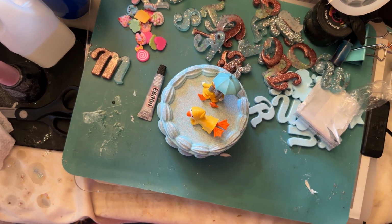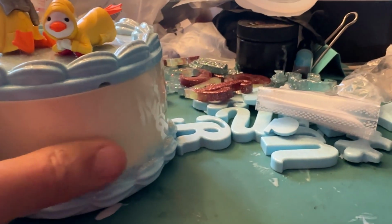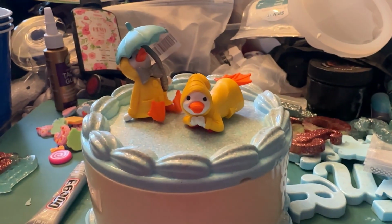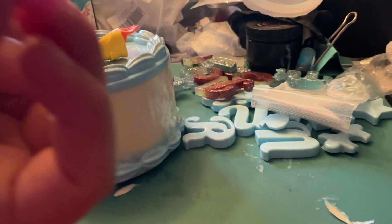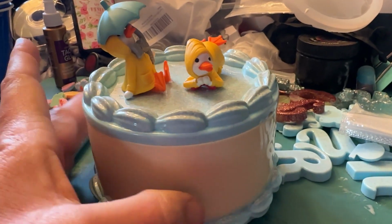Let me bring you down here so you can see it and see all my mess on my table. I wasn't recording. This is for my sister. What do you think? It's very pretty. Why are you doing this? Huh? It's to go on another cake. Yeah. Honey, it's not going on another cake. And we decided not to use that, but this came out so cute. Yeah. And it's got a little sparkle in the side.